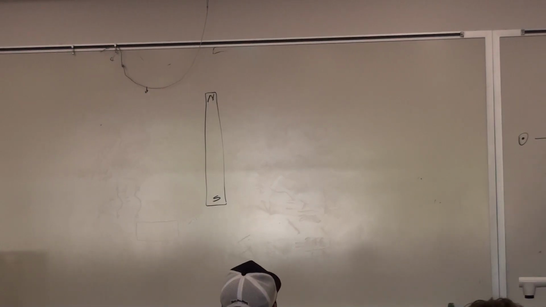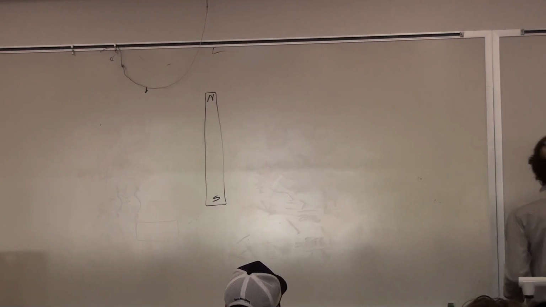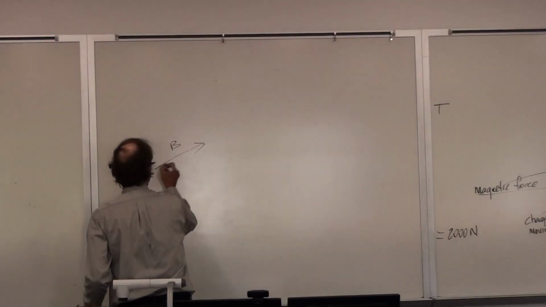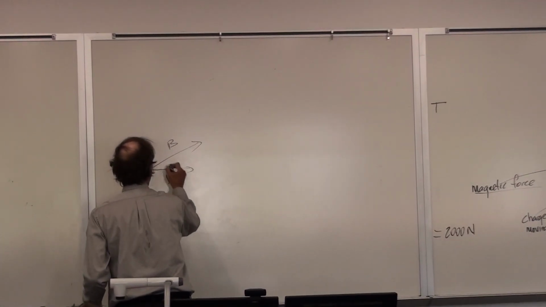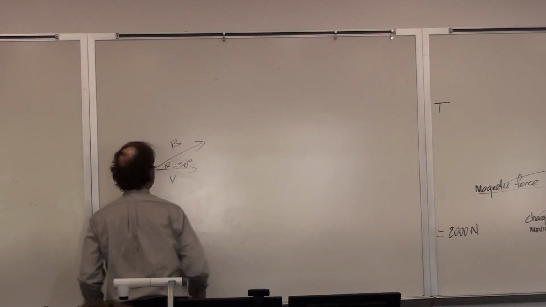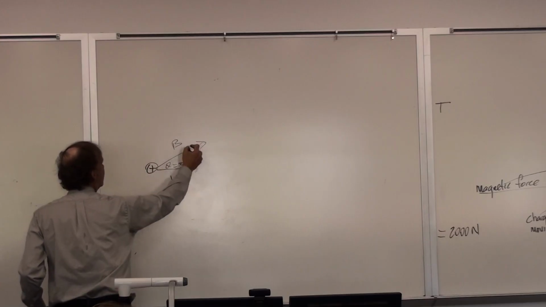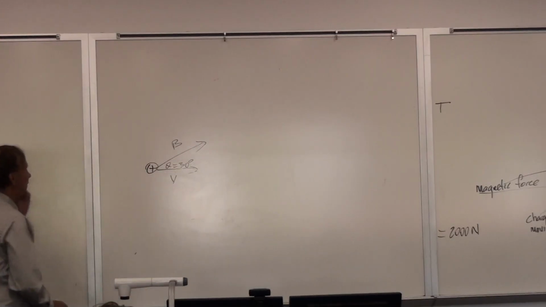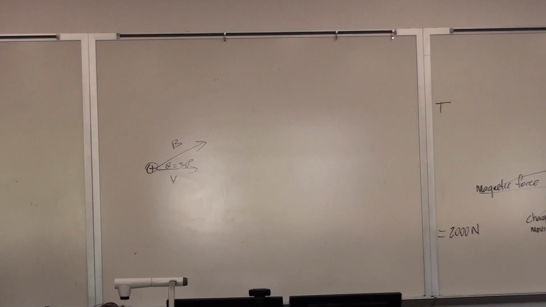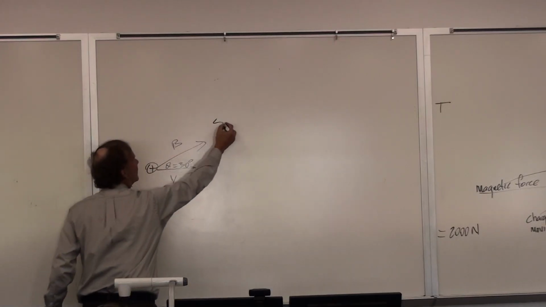Oh, by the way, before I do that, let's just do it at a different angle. Let's say that the magnetic field now is this way, and the velocity is this way. This angle here is theta. Let's say that theta is 30 degrees. And this is a positive charge, but now the magnetic field is at a 30-degree angle to the horizontal. Remember, that's going from north somewhere to south somewhere else.